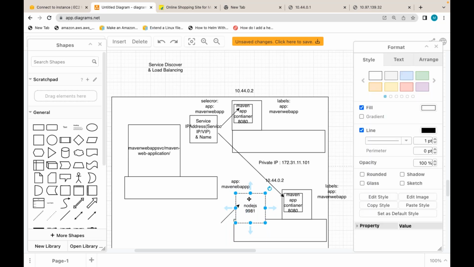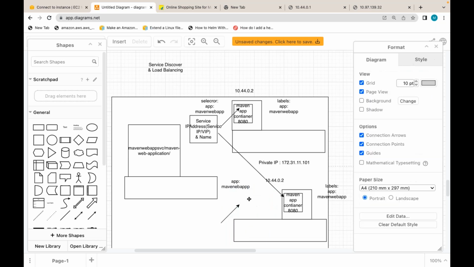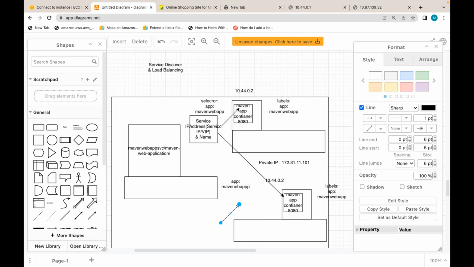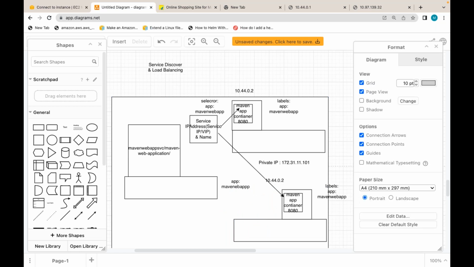Yes, that is very, very important. These types of issues we will observe frequently, guys, because people may mess up the labels or selectors. You are expected to route the traffic to one pod, but traffic is going to a different pod. Do you get a response? Will it work as expected? No.